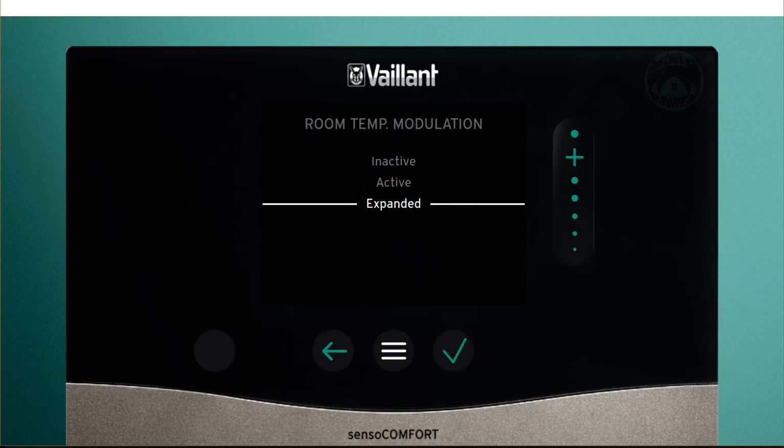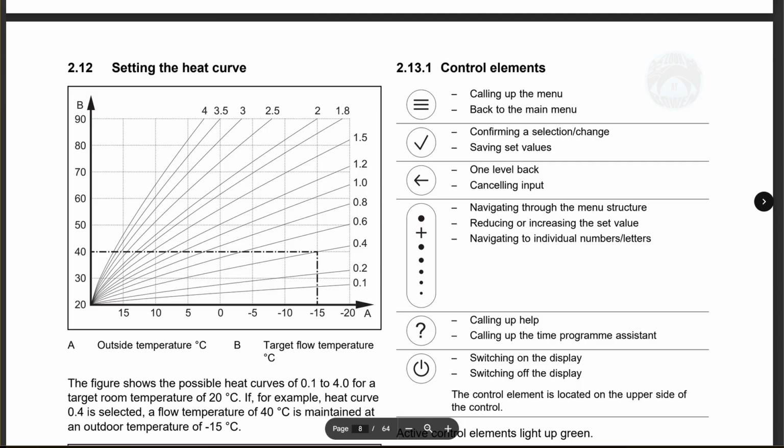The ultimate goal, though, is to have the most efficient smart combination boiler with the least amount of money spent on gas, while at the same time being comfortable in your home with the heating. So knowing which heat curve you are meant to be on and what room temperature mod setting you should have will determine this outcome. I've also mentioned that the golden rule of this particular smart boiler is to not fiddle, because fiddling with multiple settings can have huge consequences on the output of the smart boiler, and I'm going to show you exactly what I mean by these statements.